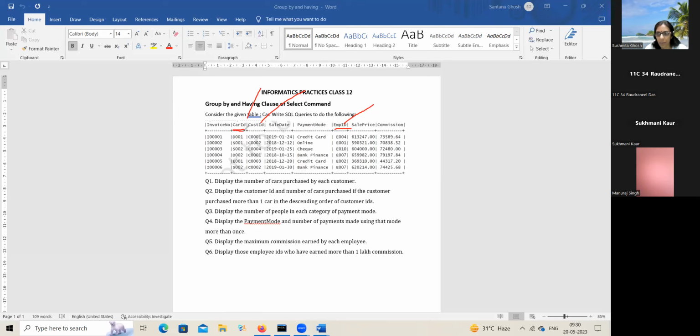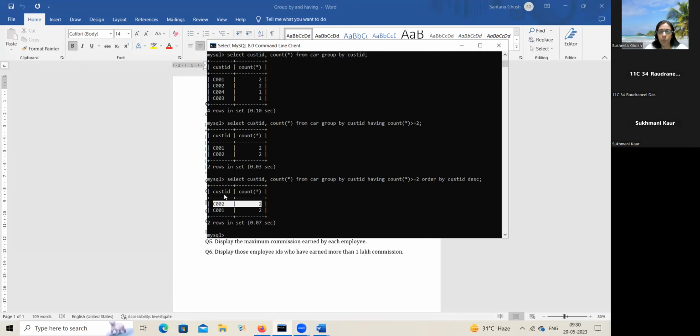It is a linking field, correct. Now, in the query I explained, suppose I want to know the name and phone number of the customers who have bought more than 2 cars from my showroom.